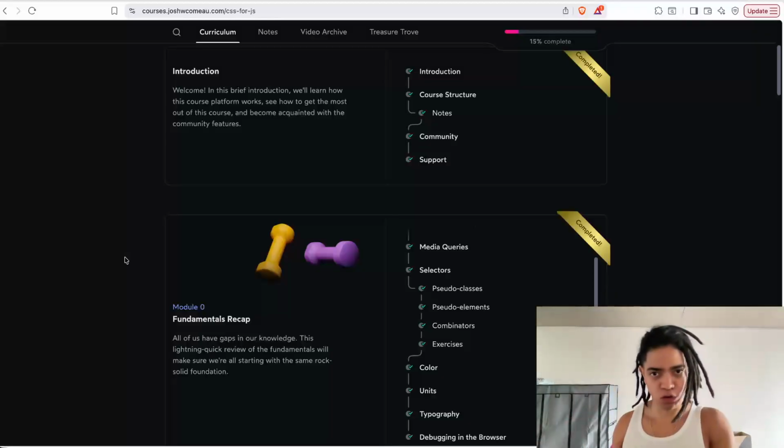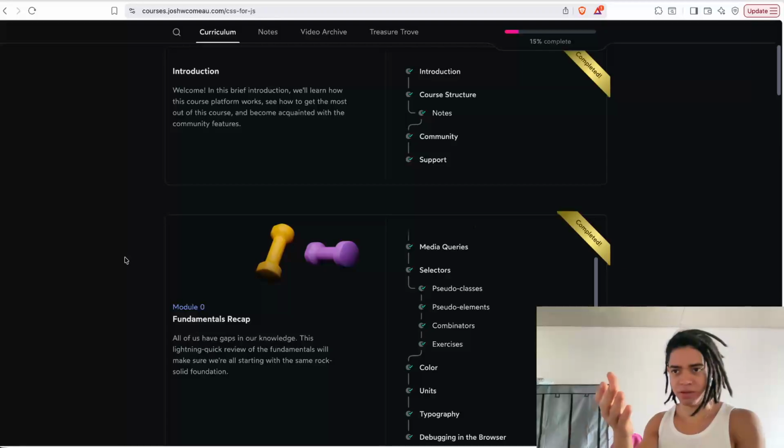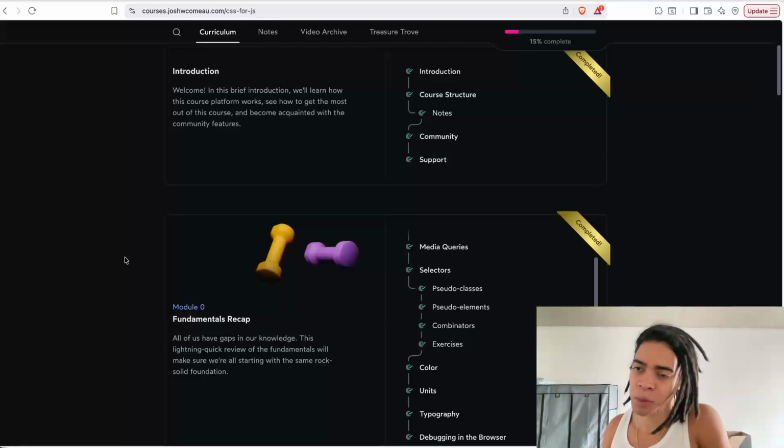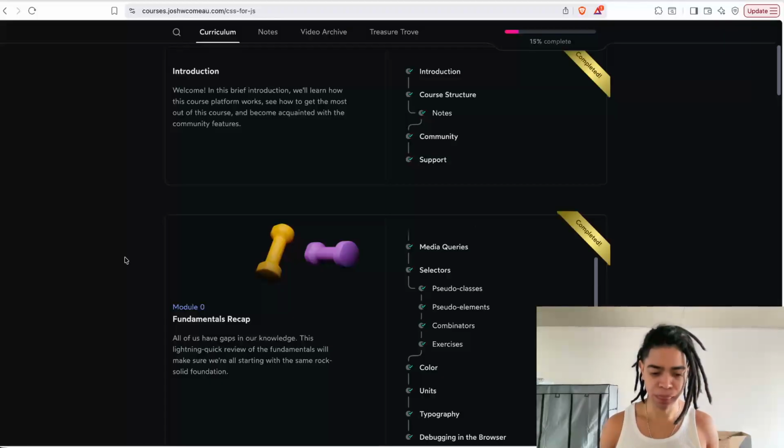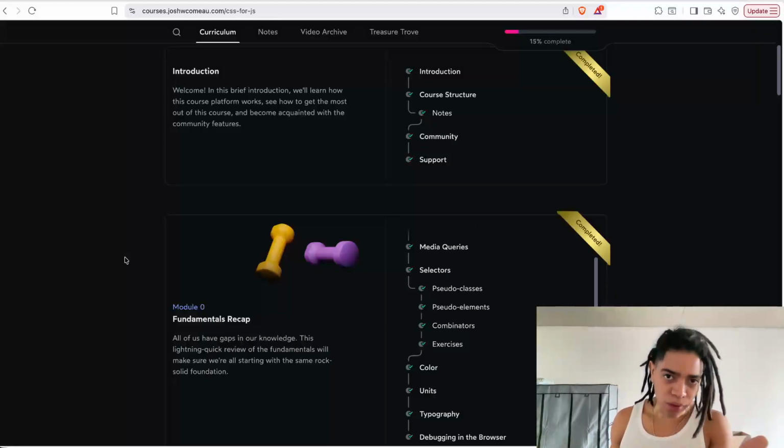What is still relevant in 2025 and 2026, because at the time of this recording it is January 8th, 2026, is that we need to understand what a CSS definition is, what a media query is, why media queries are still relevant and helpful, and some of the most common selectors that are still relevant.